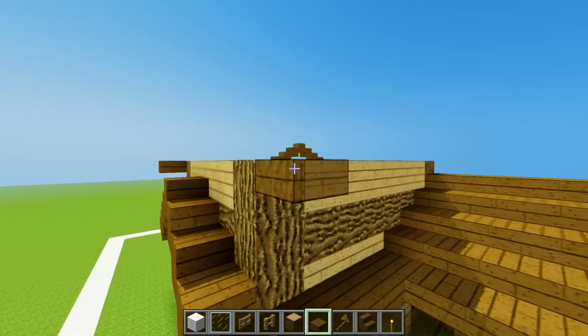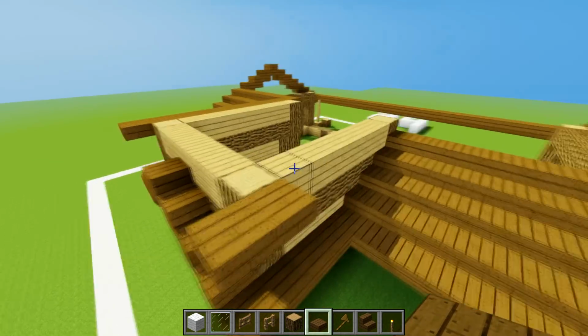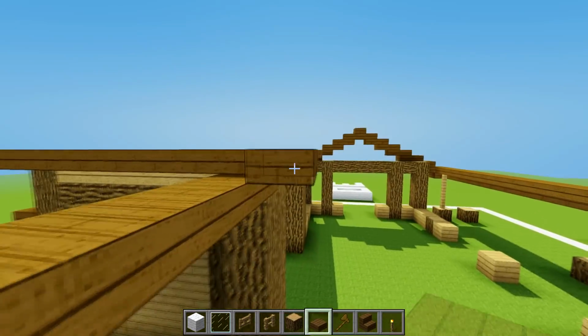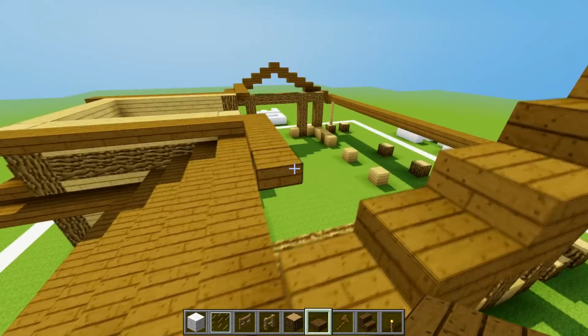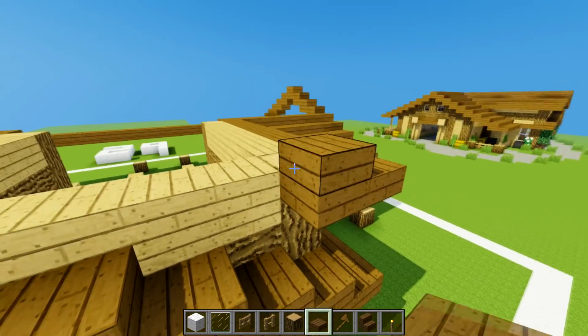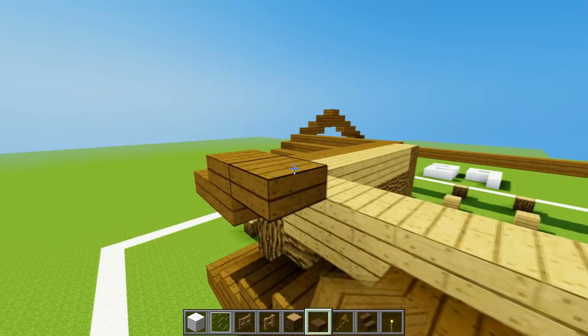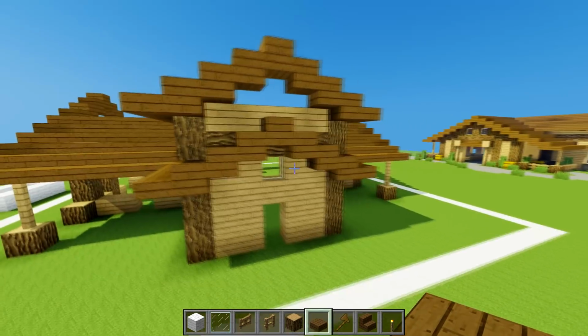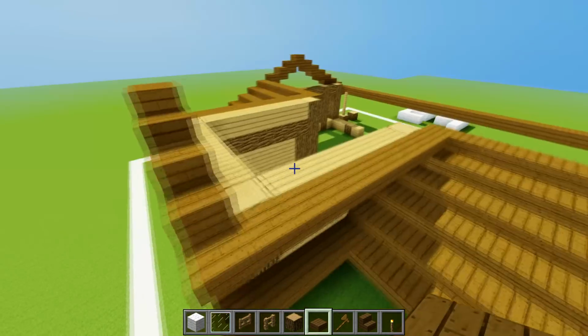Same for this side, so one past it at the front, bring this all the way across, and it should go over the top, overlap it, bring it back like this, should join into this roof here, and then we can just start on this small one. So block under, just exactly the same with our slabs. But you can always change the woods around. It doesn't have to be spruce if you don't want to.